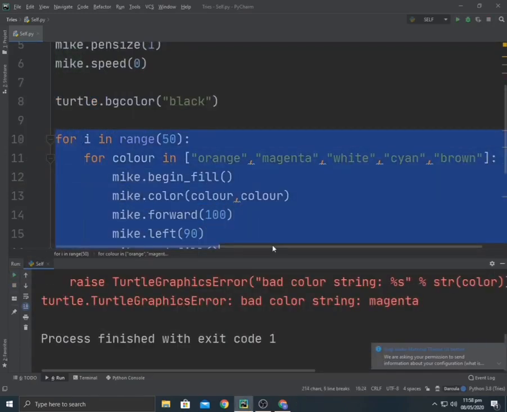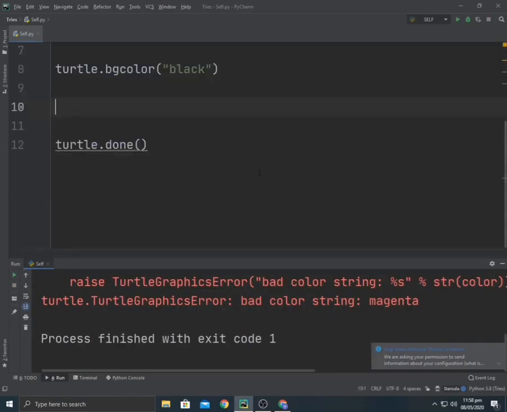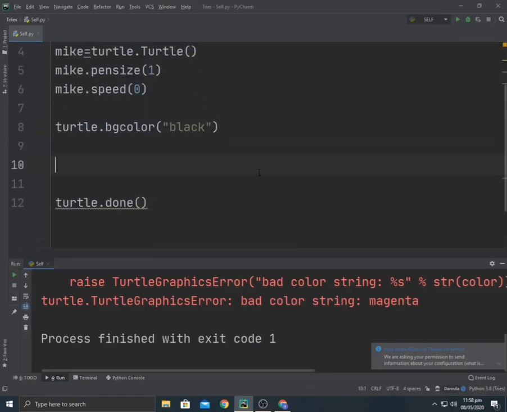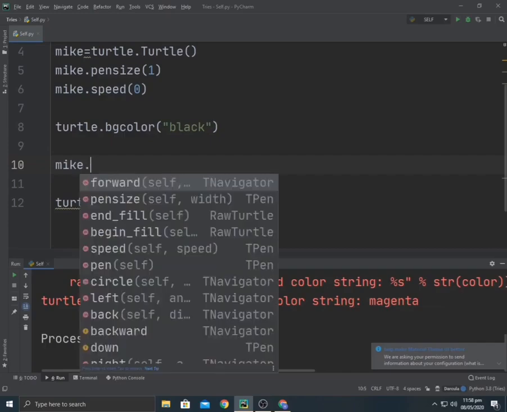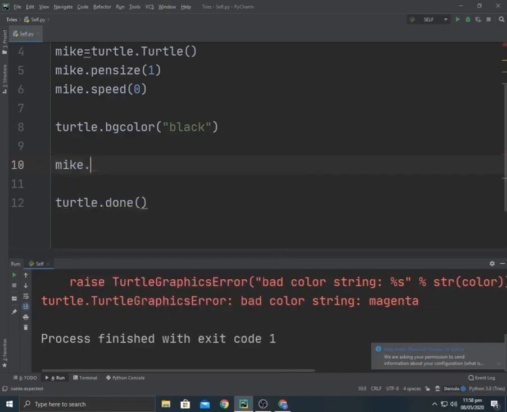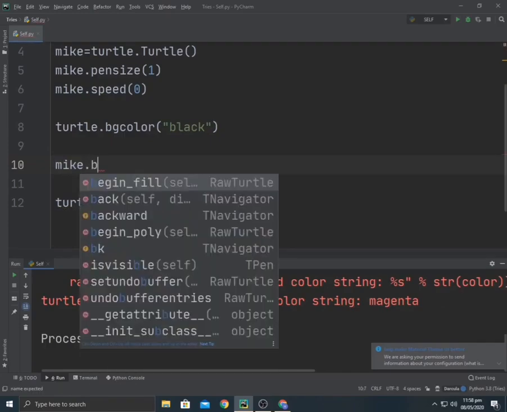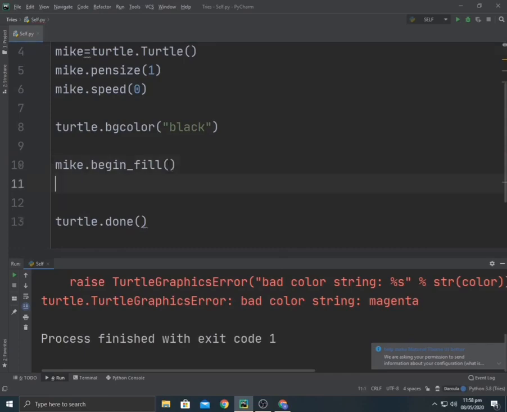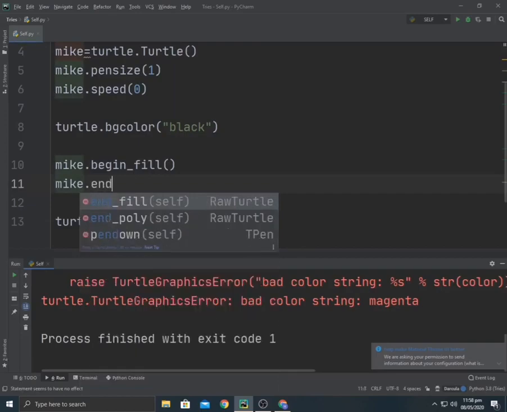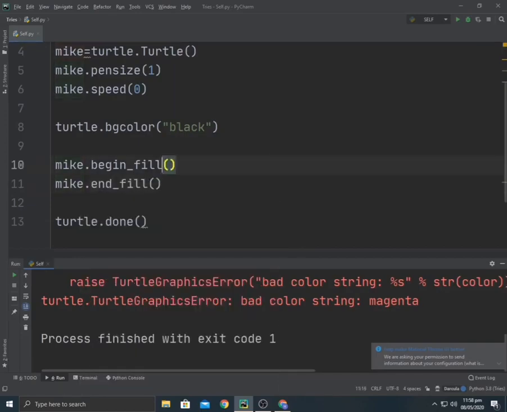Let's clear this loop I created and create other shapes. For example, mic dot begin fill and mic dot end fill. That will add fill color to your shape that is formed.